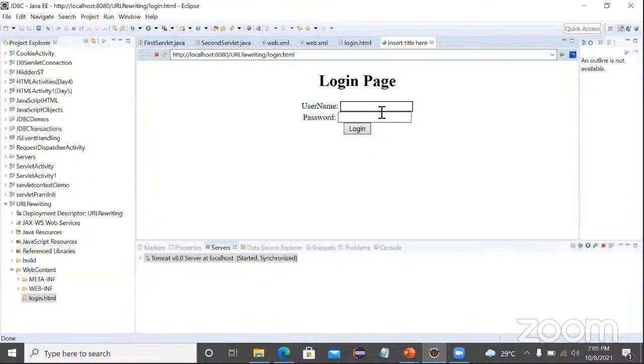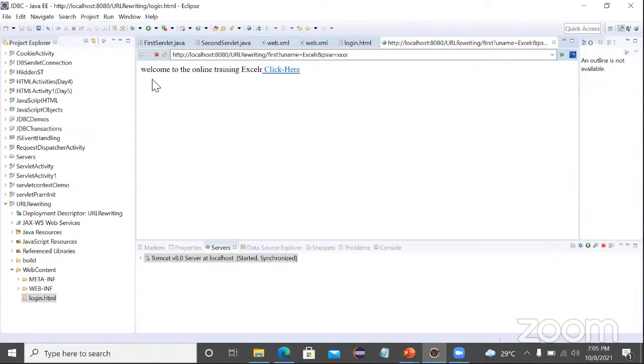So here is a login page. Let me enter the name of a user. You can observe here, welcome to online training ExcelR. And if I click on this hyperlink, again that same parameter is forwarded, redirecting to the second page.